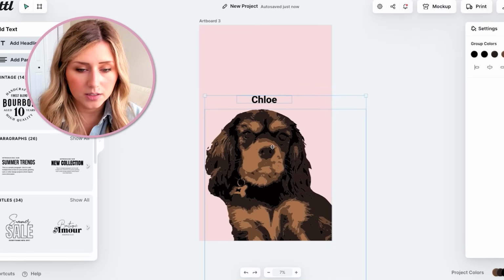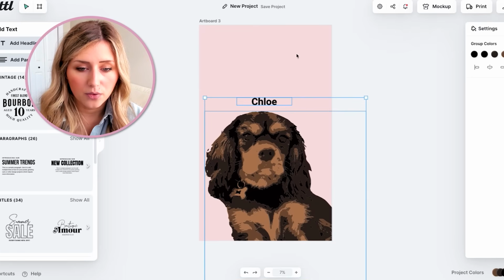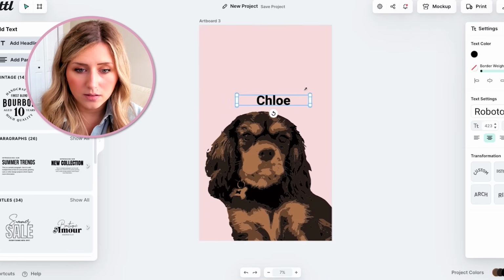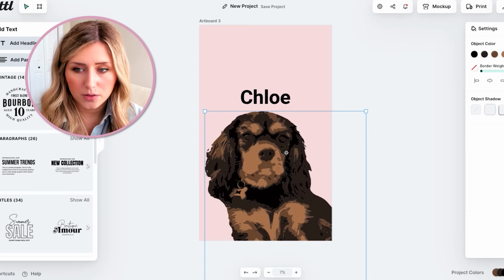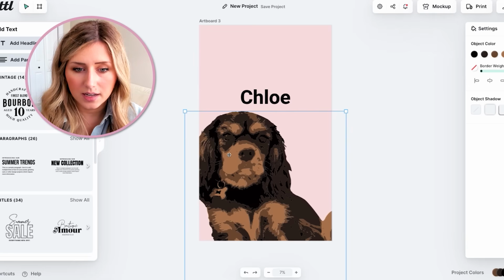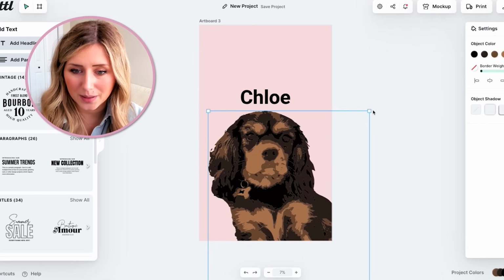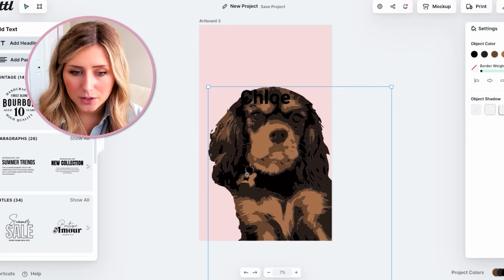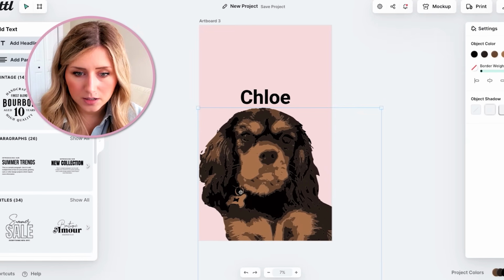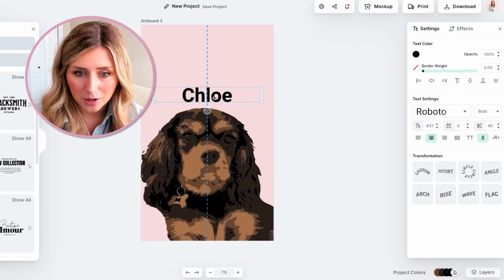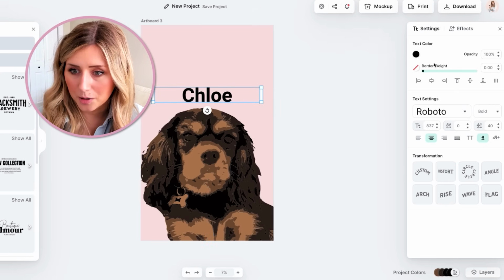So I do want to make this so it's midway down the phone that we have the name going on. So I'm going to increase the size here, and then I'm just going to center this. That is not really centered for the dog though, just because my dog picture was not centered. I can't really center it, but I'm going to increase the size here. And I know this looks funny right now. I promise we are going to be fixing some things in a moment.